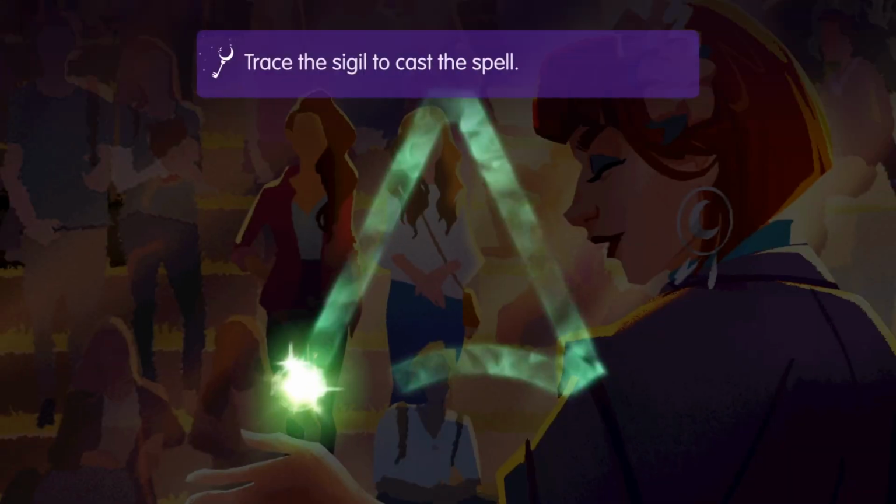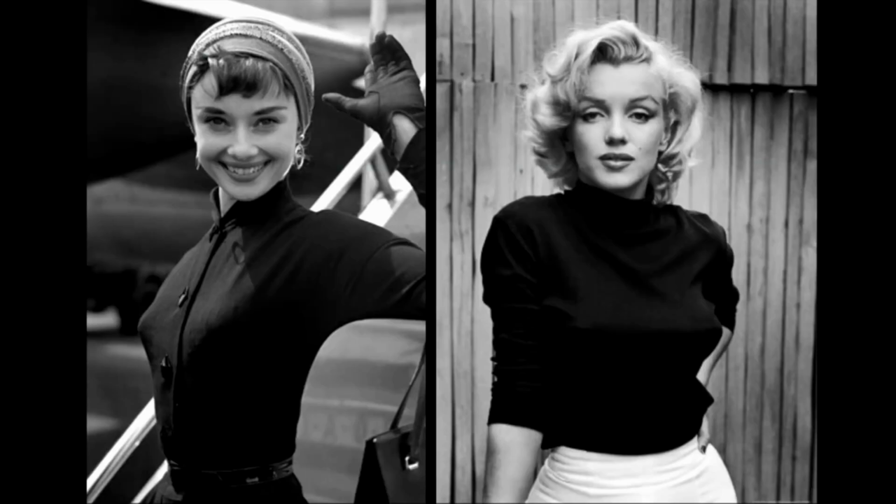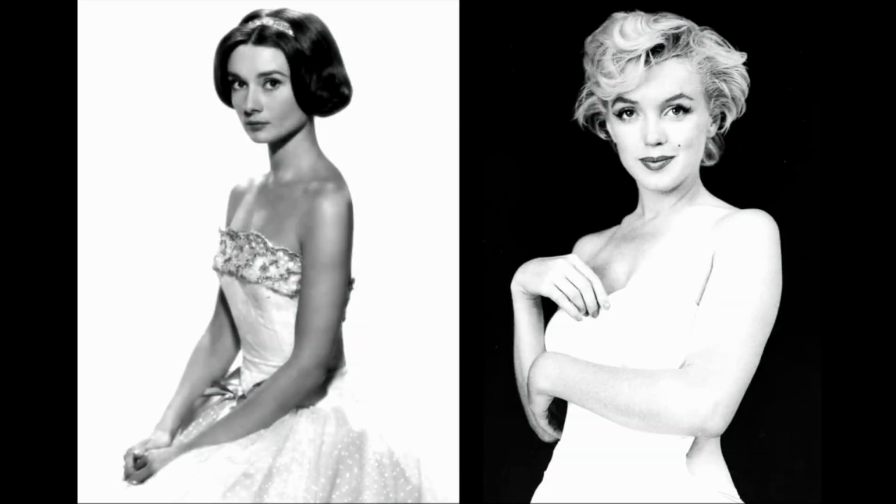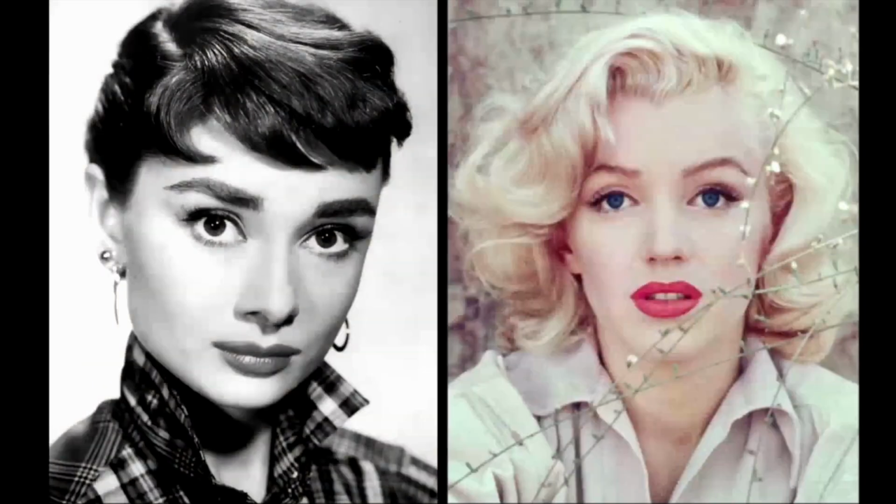All right, let's jump right into talking about the cult of Marilyn Monroe and Audrey Hepburn. The iconic pop culture images of both Marilyn Monroe and Audrey Hepburn were engraved in my head before I even saw their films as a child. Their faces have become recognizable, similar to the Coca-Cola logo in 20th century pop culture.